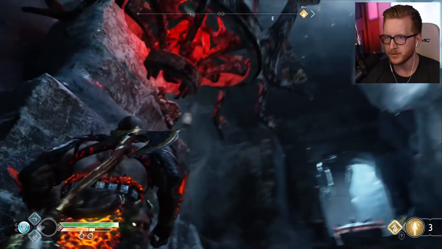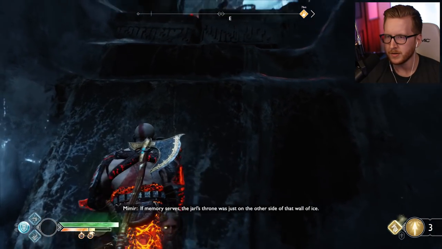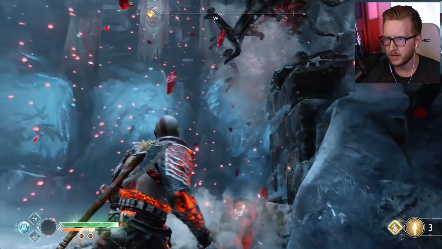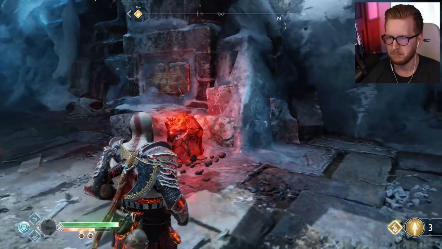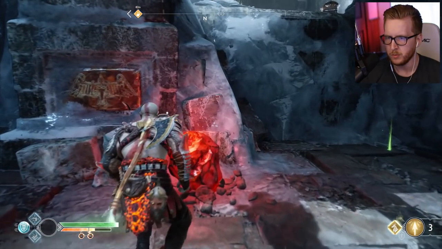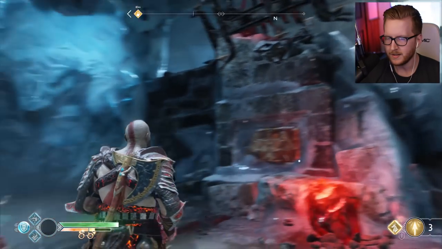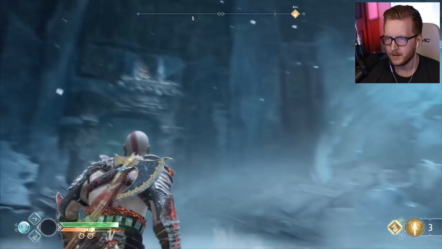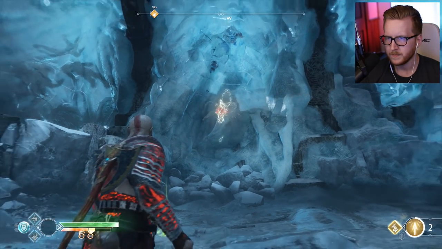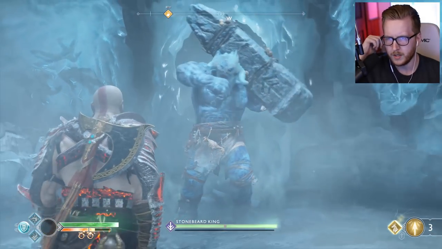Oh, it moves to different parts of the room, eh? Can we climb up here and get this chest, or is that a no-go? The Jarl's throne was just on the other side of that wall of ice. Oh, can we move this? Ooh! Oh shit! It's lit! On this wall of ice? Help us up, boy. Okay.